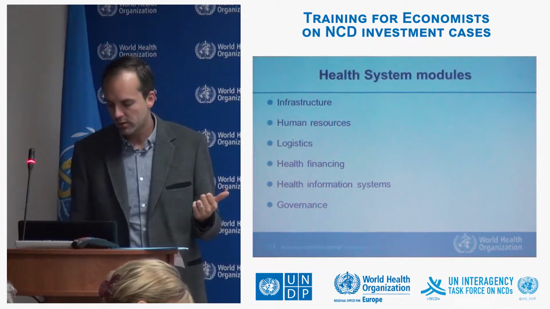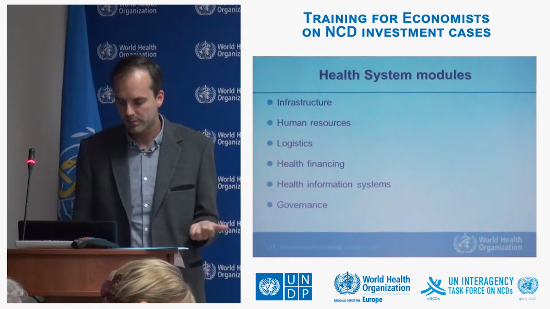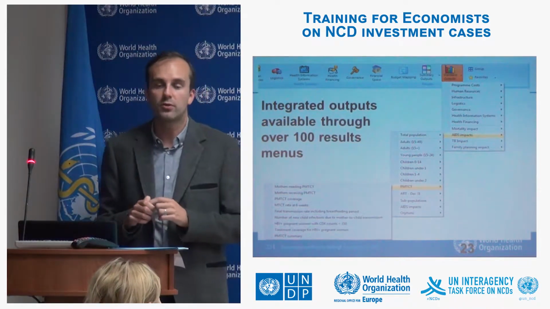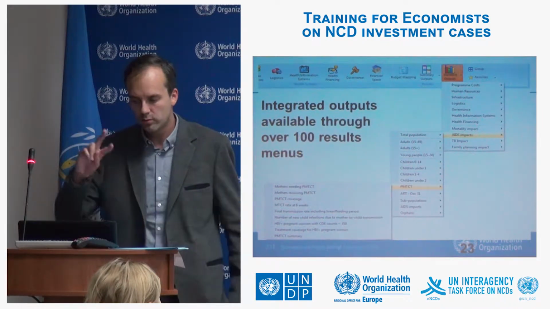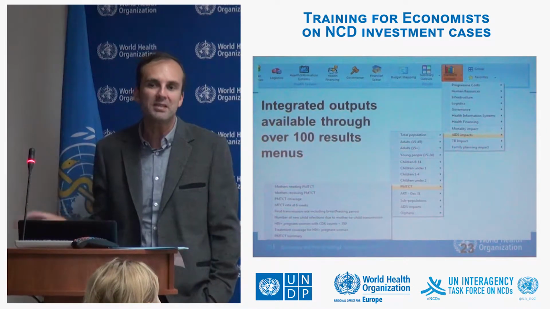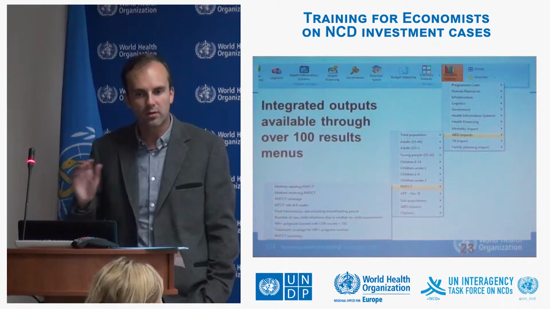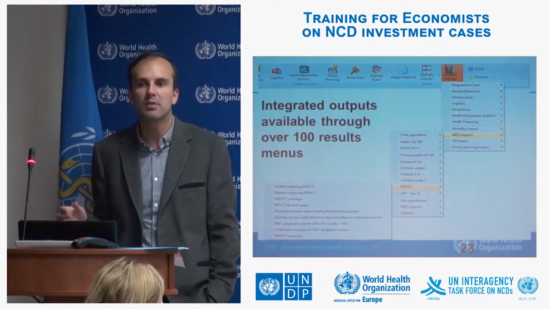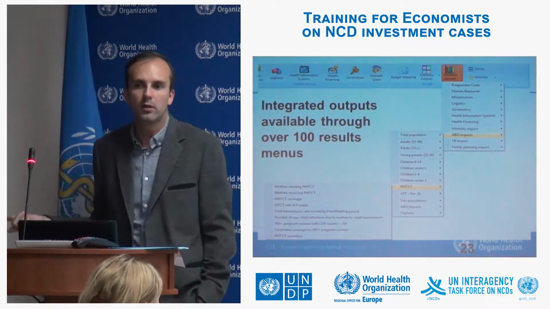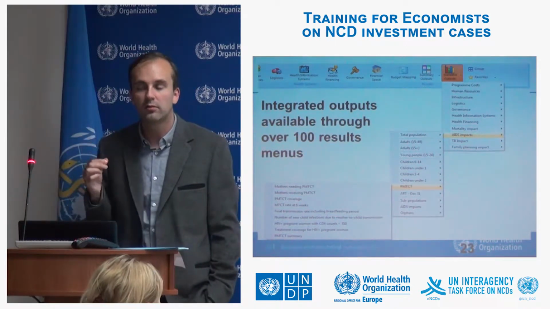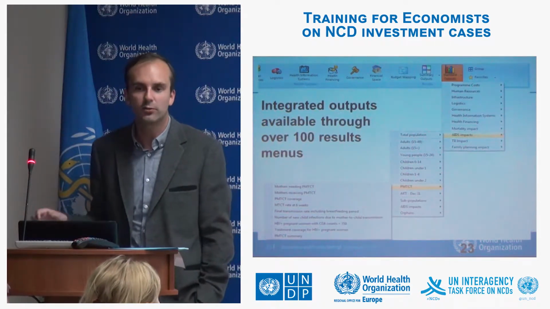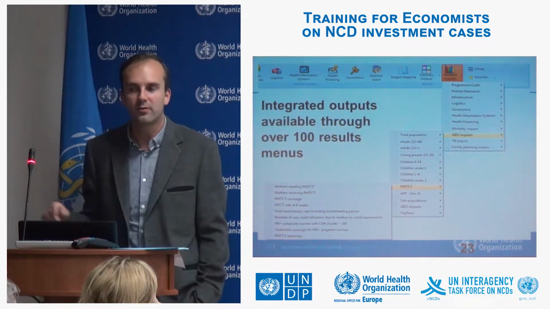The health system sides are these 6, which I'll show you as well. But maybe the more interesting thing is what you can get out in terms of the results. The tool is set up with 2 blocks, summary outputs and summary standard outputs, that give you over 100 different menus of results and outputs that you can get, all standardized and preset. That means it's easier to come up with a set of results that you don't really understand than it is to make one. Excel is now really easy for coming up with outcomes and results, but for those who tended to work with numbers, it's quite difficult to come up with a nice-looking outcomes or results graph, and this is the opposite.